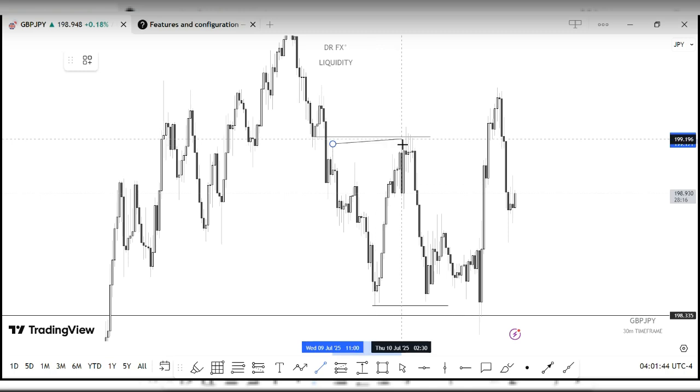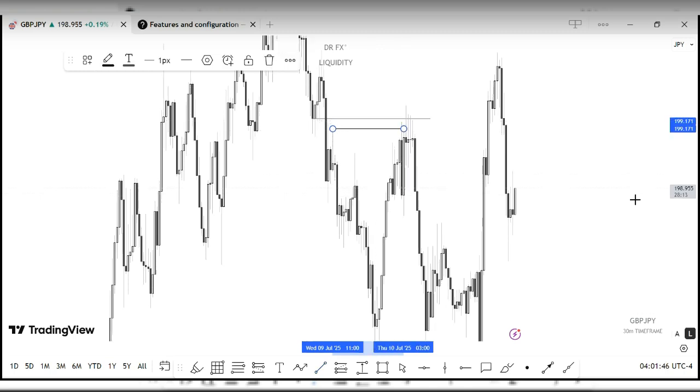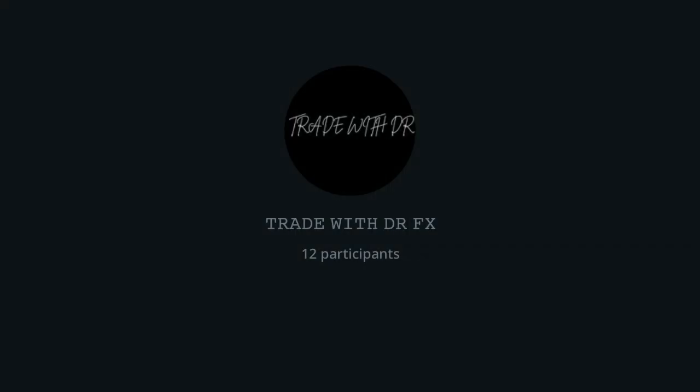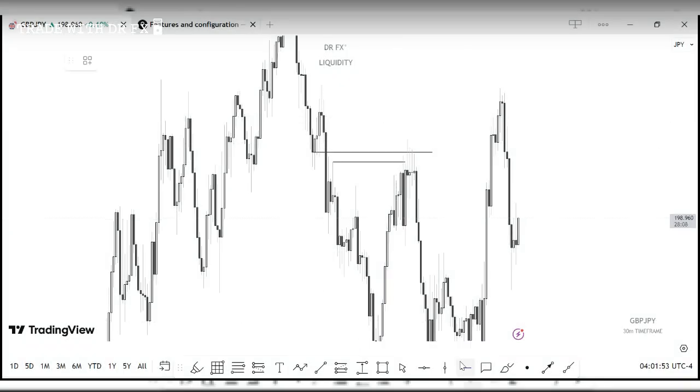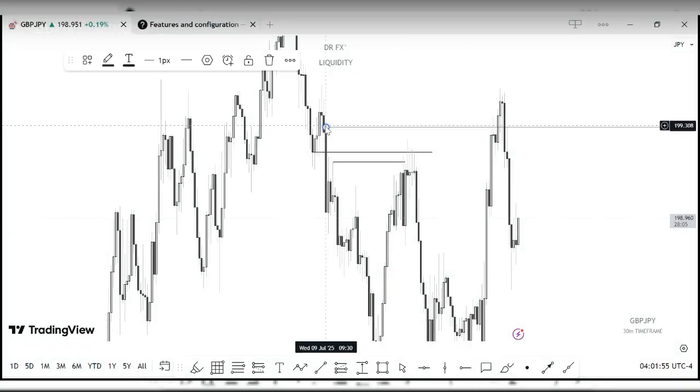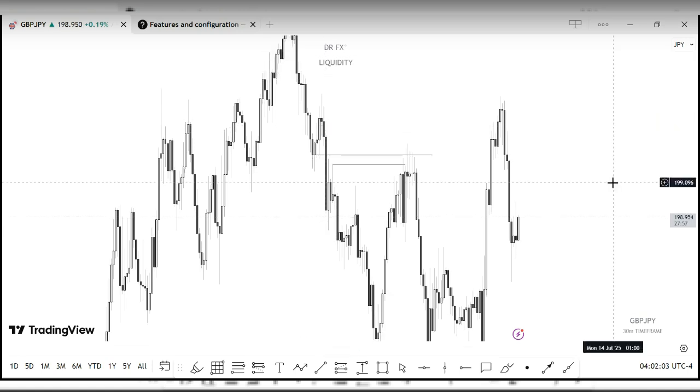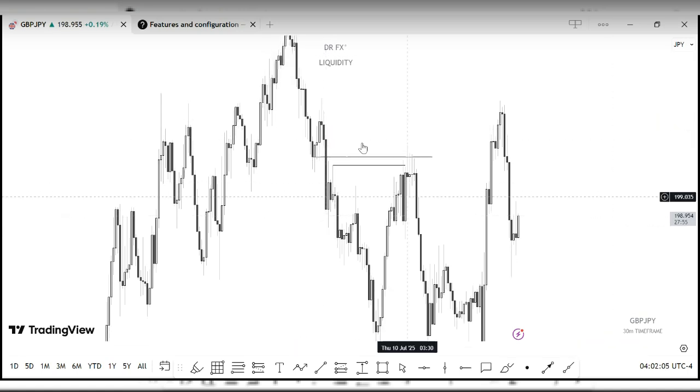Now, where do you place your stop loss? Just a little bit above the fair value gap. You see this candle that has this fair value gap? For me, normally, the stop loss goes just above the candle that has the fair value gap. But for you, you should calculate, use your brain, and put as big a stop loss as you want. I'll just put it above this and I'll have the best RR and I'll execute.